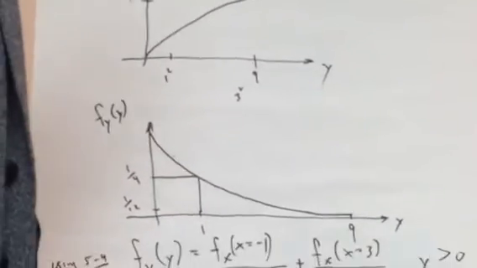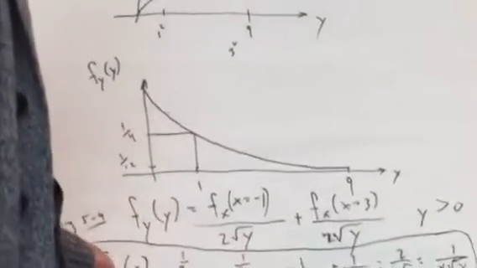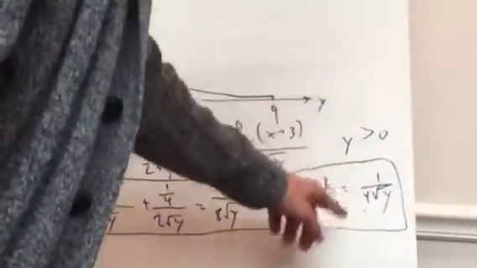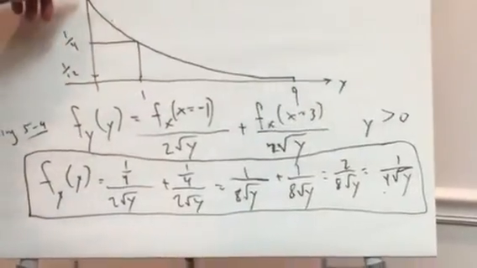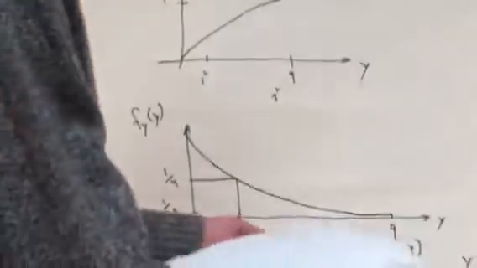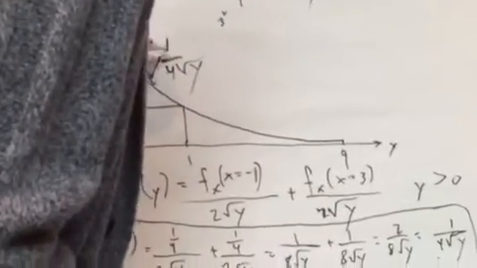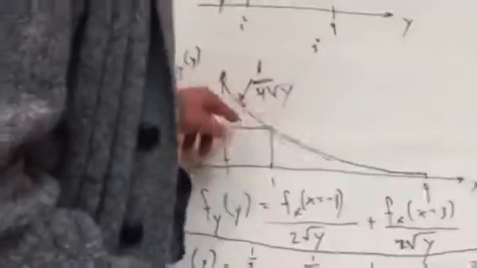And then to find f sub y of y, we have this expression here, and this is described by 1 over 4 square root of y, which is this curve here. I really should have written that there. Let me do that. So this is 1 over 4 square root of y. That's this curve here. All right. And there are a couple of intercepts here. The max amplitude is 1/4, right?